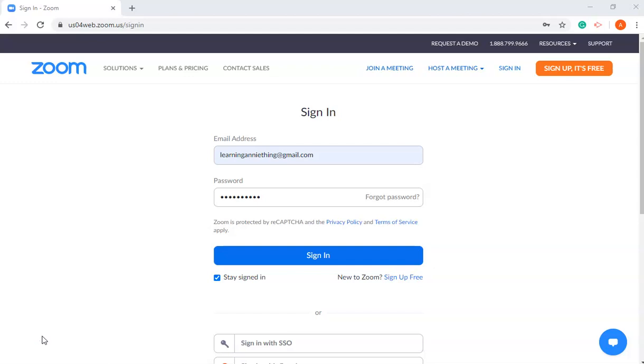So I'm making a series on how to use Zoom, most especially if you're doing your remote or online learning classes, or just for the sake that you're using it for your meetings. I've done two videos before: one, how to create your Zoom meeting, and the second one is how to go to the settings using the Zoom app.